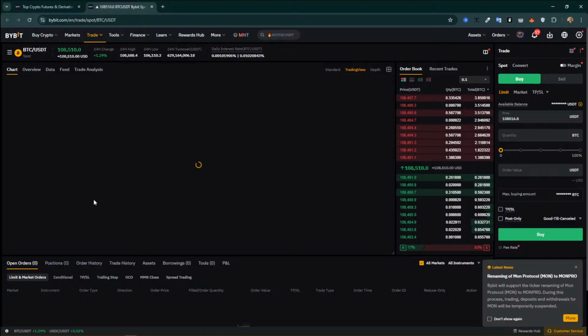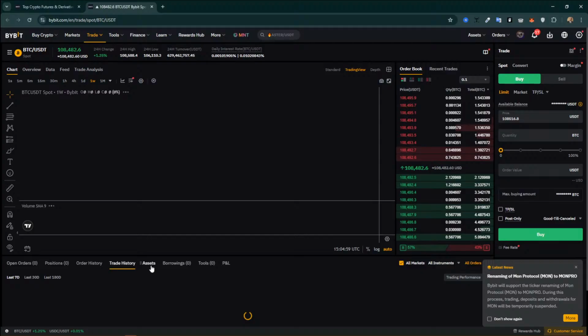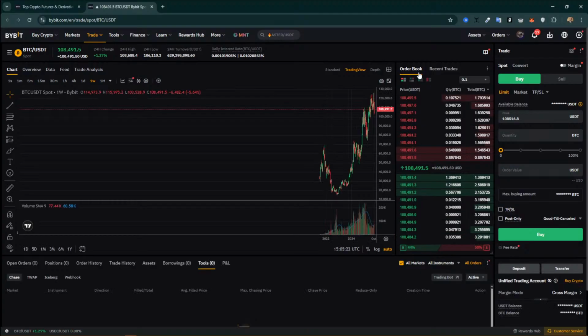So open orders is where you see the current orders, the positions, the order history, trade history, how much you have made, the profits and losses, assets, withdrawing, and some other tools. Okay, so this doesn't make too much sense, especially when we don't have any trades going on. But as I said, this is a bit advanced for now, and we are going to take a look at this stuff. So don't worry about it.